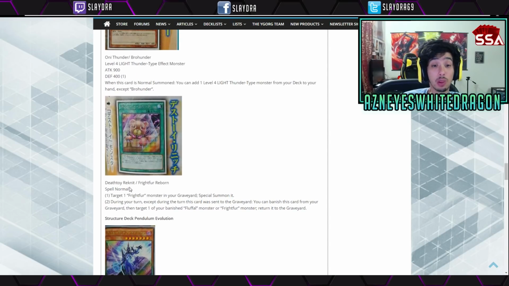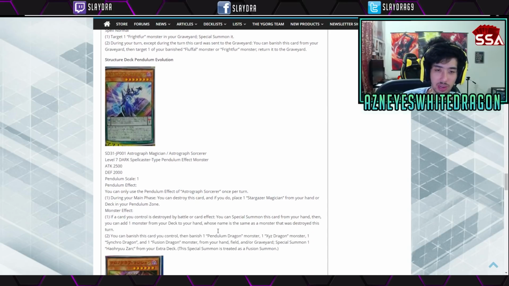But anyways, next up we have more Frightfur support over for the Fluffals. Spell card, target a Frightfur monster in your graveyard and special summon it. And then during your turn, except the turn this card was sent to the graveyard, banish this card from your graveyard, target one of your banished Fluffal monsters or Frightfurs and return it to the graveyard. Oh, okay. That's not bad at all. It's definitely a pretty decent card over here.